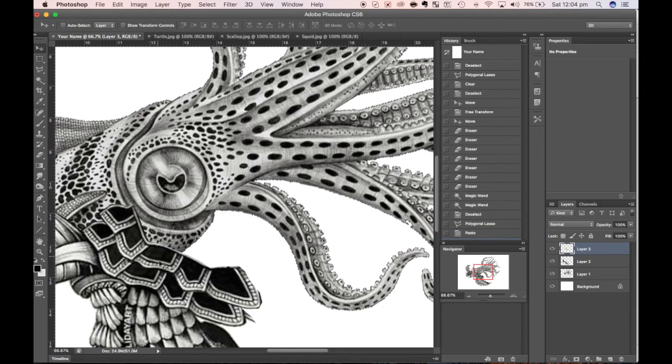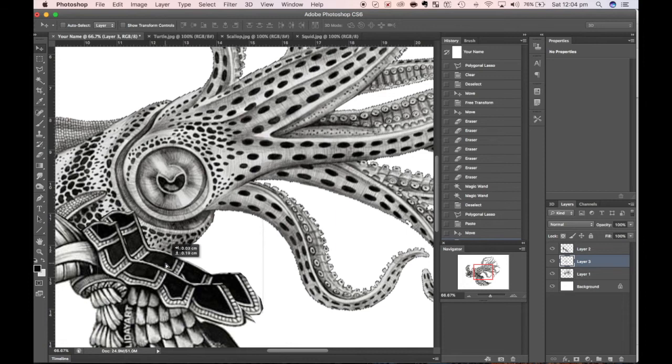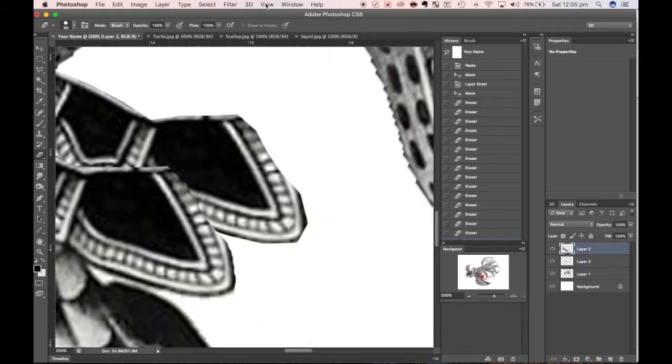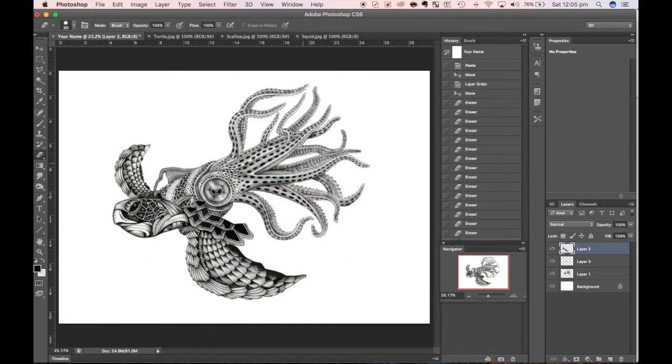What you can see happening now is me reordering the layers. I want this particular layer to sit behind the one in front of it. So I simply drag, using the Layers palette, drag the new layer below the one that I want it to sit behind, and then it will sit exactly in the order I need it to be in. To view the entire workspace, simply go up to the top menu, click on View, Fit to Screen, and you'll have exactly what you need to see.